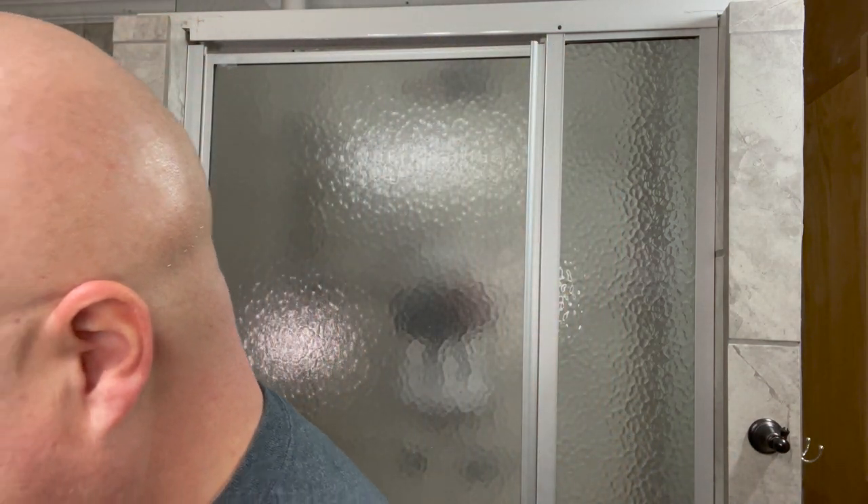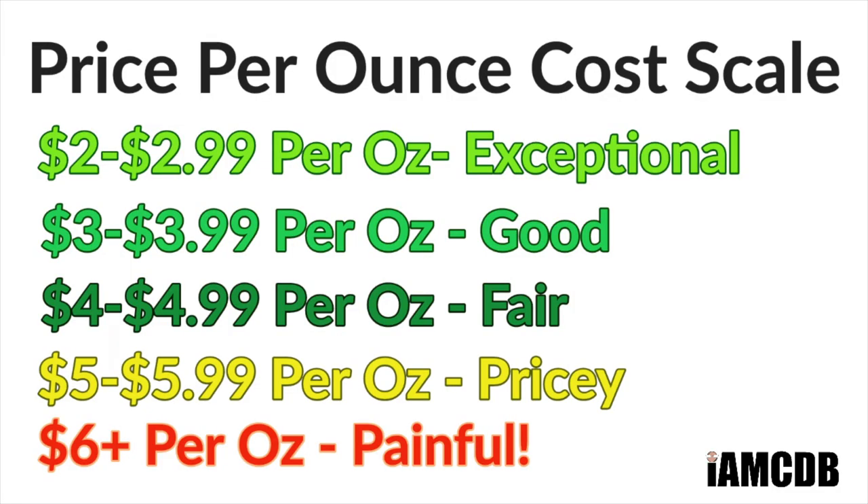Let's mist the face and get into it with our Tallow and Steel. This is not inexpensive — $24 for three ounces, which is $8 an ounce. Not cheap by any stretch, but we'll see if we enjoy it. The Executive Knot has been working very well for me. Frank reached out yesterday to see how it was going, and I told him it's dropped maybe two or three hairs since I got it. No problems at all. It's a very dense, hand-tied knot.